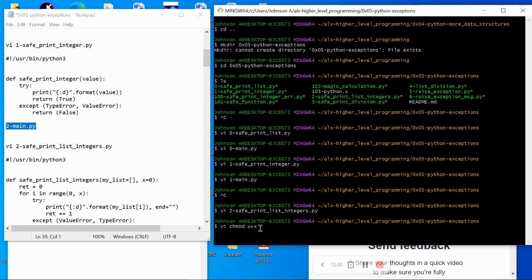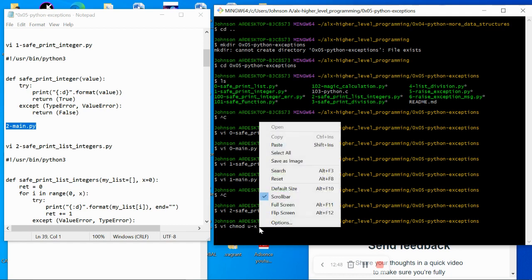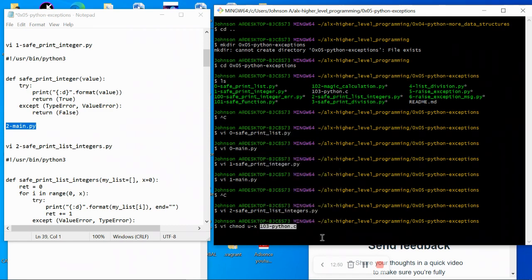So after running all of them at once, you will now copy this file and run your chmod. In the place of plus, you're going to put minus x. That should remove it from executable, like this.